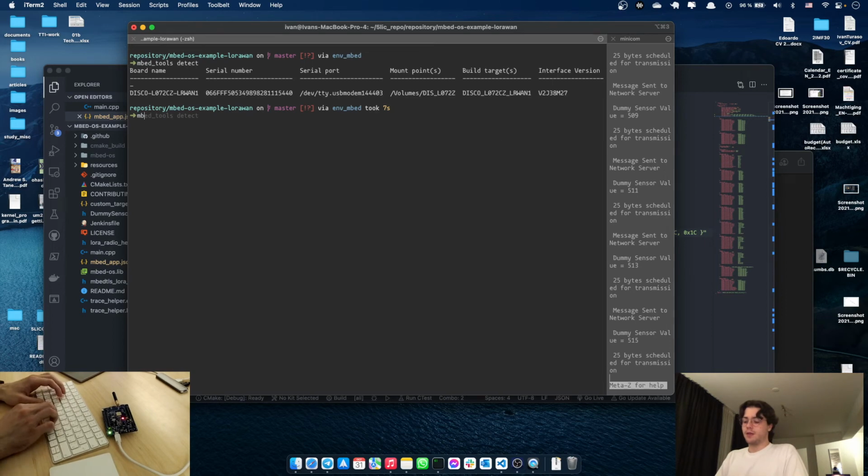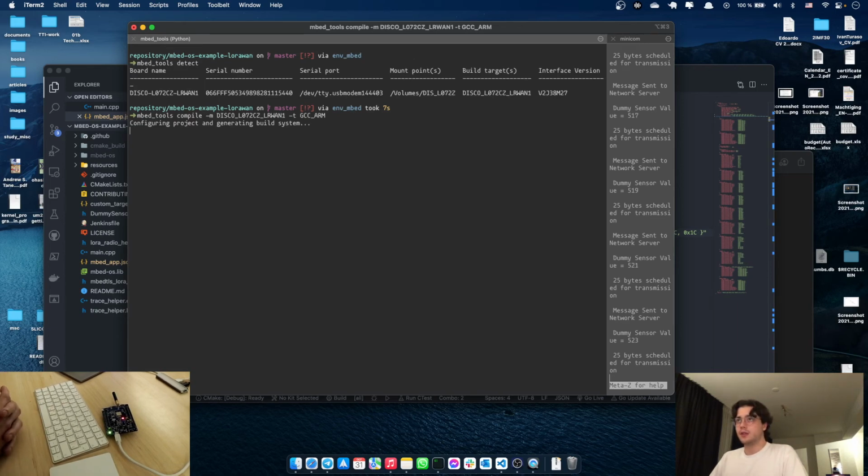So now we need to compile. I actually have done this already. We specify the target name with the key M and the toolchain with the key T. I'm not going to go into the detail about the toolchain. The installation is described in the repository. So we're going to start a compilation. And what we expect is actually the same binary as we received with the mbed online compiler, because in this case we use the same project and we have not added any extra code or whatsoever.